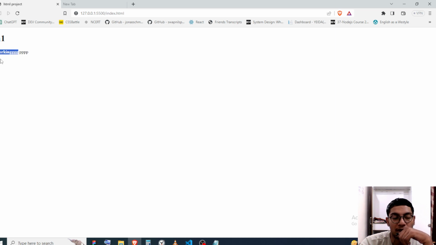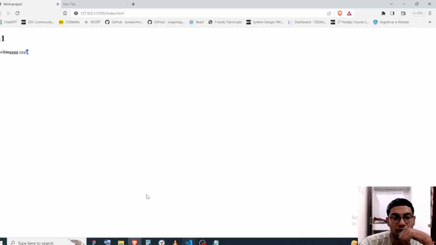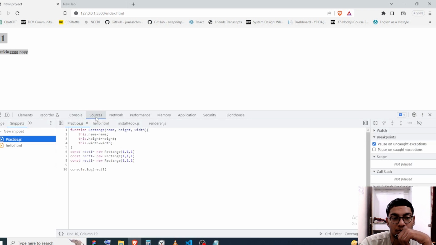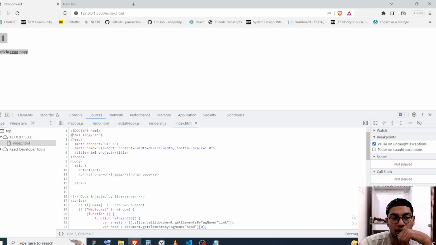They show a little bit darker as compared to those written between the paragraph tag. That's basically the difference. We can inspect this and show it in the console and also in the sources file, and we can practice out here also.